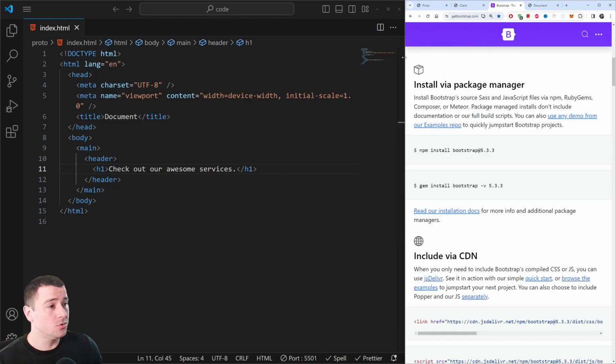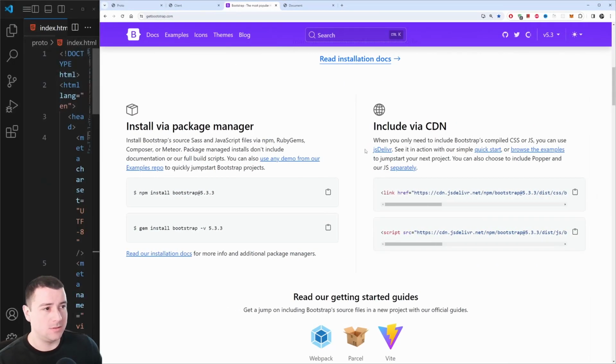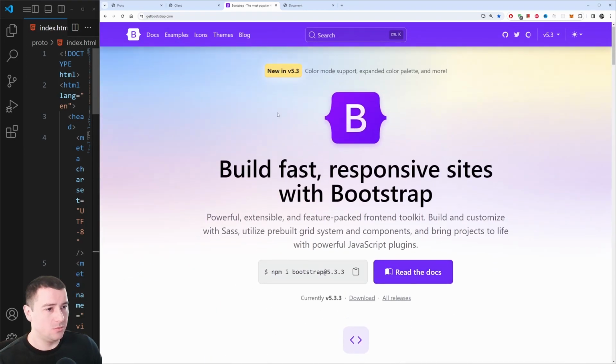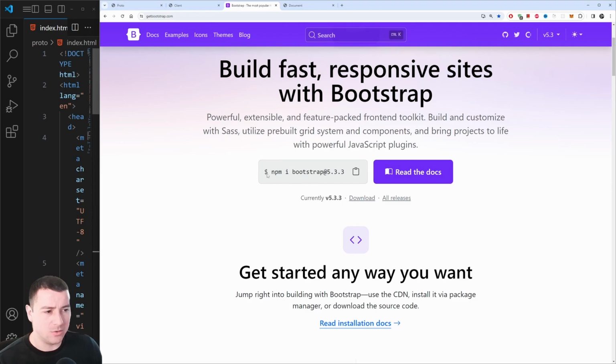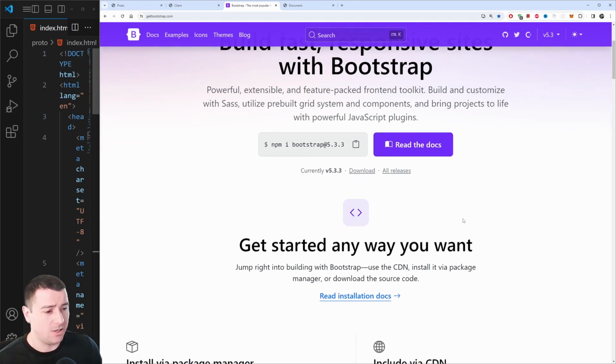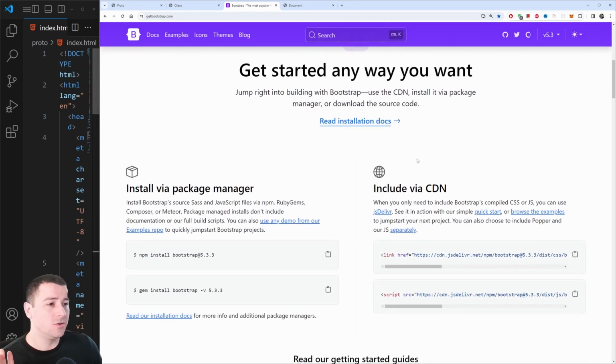Now we're going to go to bootstrap.com. Yes, this is the landing page. And it should look something like this. You could, by the way, also include it in your Visual Studio Code or in your project. You can install it. I also have a video on this. Just check it out on my channel, but not now. First, you're going to scroll down here and copy this to your clipboard, the CDN.